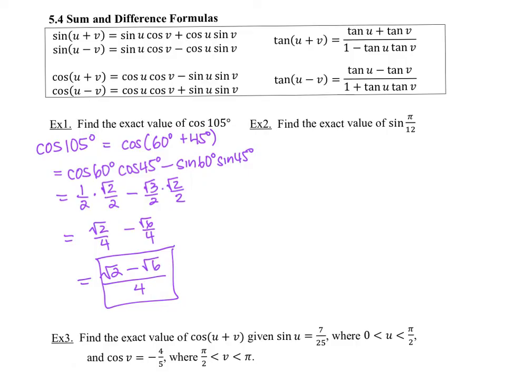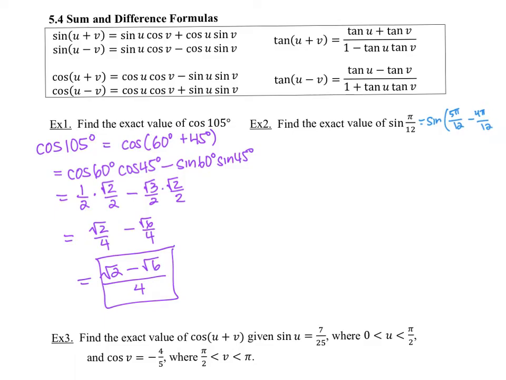Okay, so the next one says find the exact value of the sine of pi over 12. Okay, pi over 12, I don't know what it is, but I want to try to figure out what I can add or subtract to get pi over 12. So let me think. I want to do something over 12 minus something over 12, and I wanted to simplify to get 1 pi over 12. Okay, if I'm randomly guessing, let's say I did 5 pi over 12 minus 4 pi over 12. That would give me 1 pi over 12, but because I don't know where 5 pi over 12 is on the unit circle, it's not going to help me out.